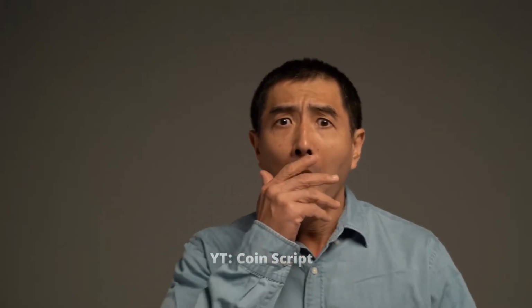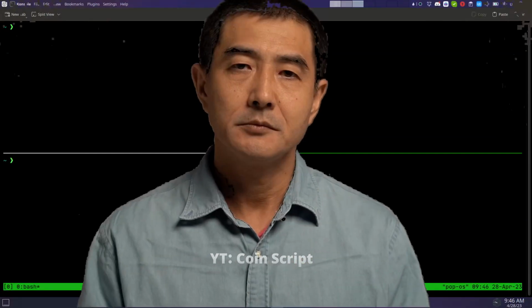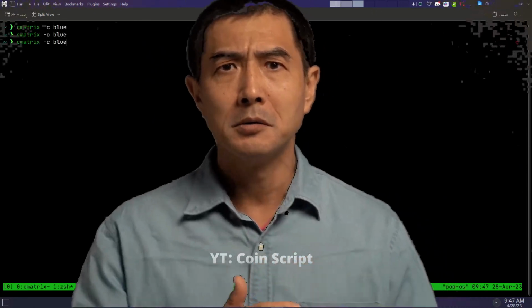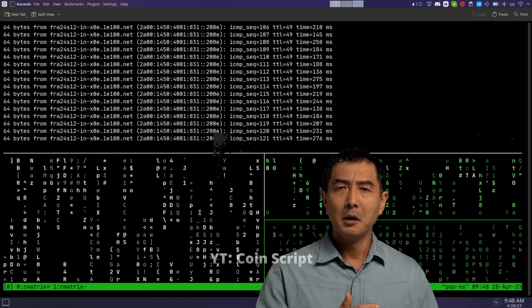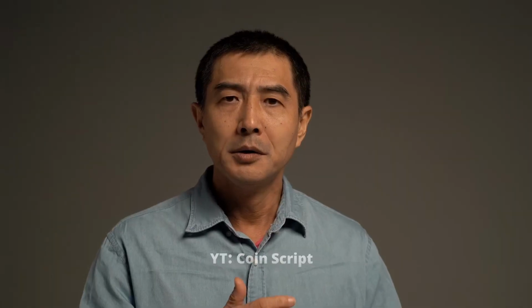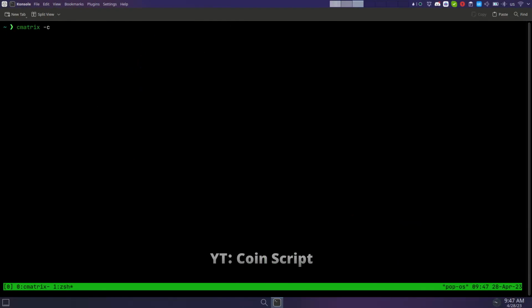That's why you should use tmux right now. tmux is a terminal multiplexer that lets you create and manage multiple sessions, windows, and panes within a single terminal. You can detach from a session and reattach to it later, even from a different machine. You can also split your terminal into multiple panes and switch between them easily.